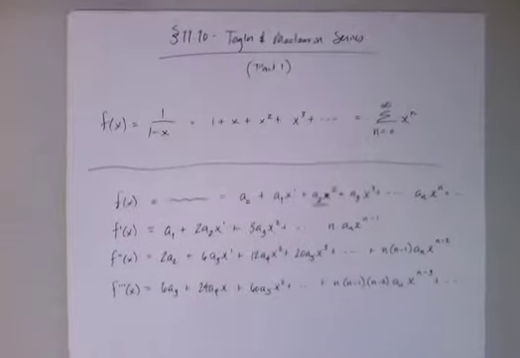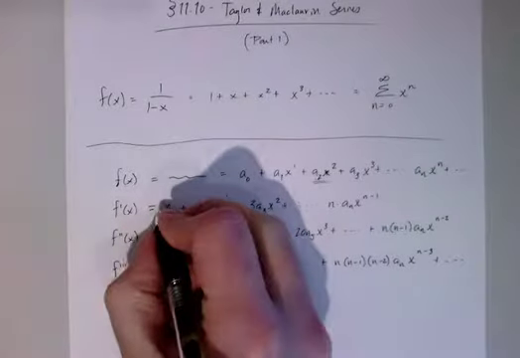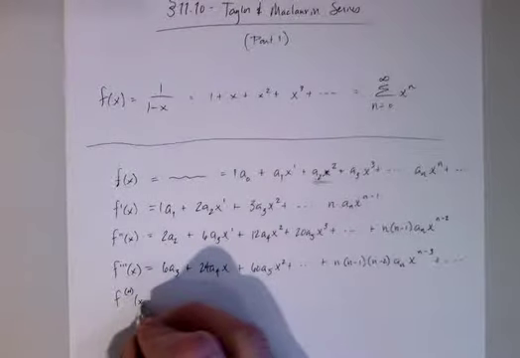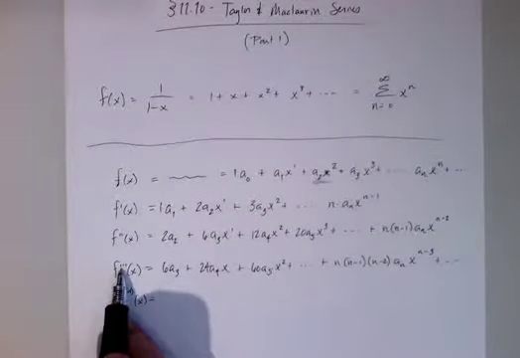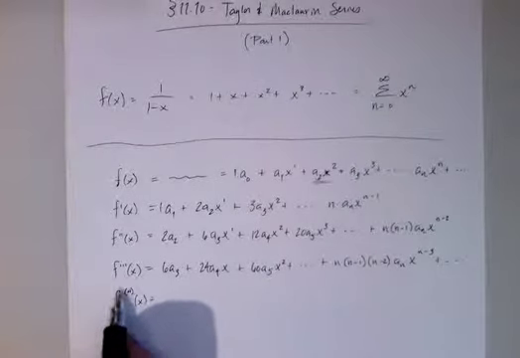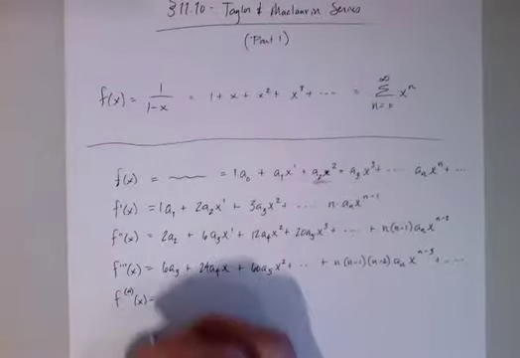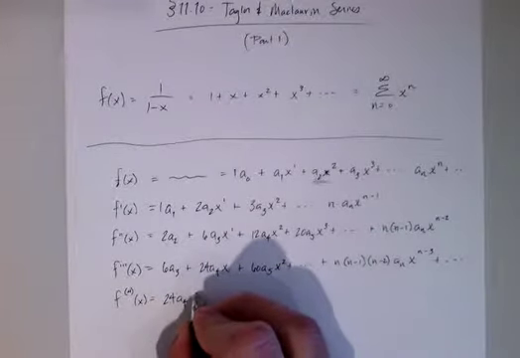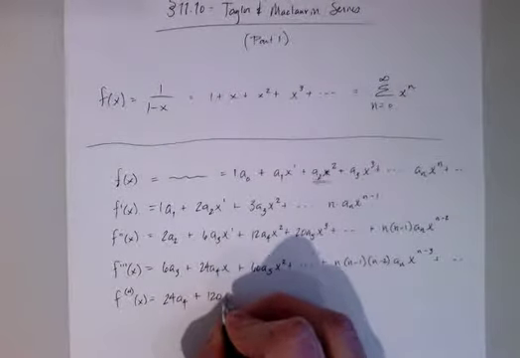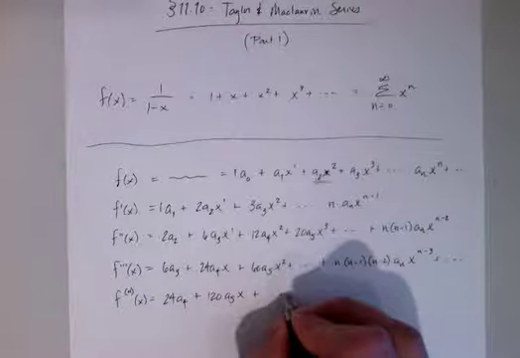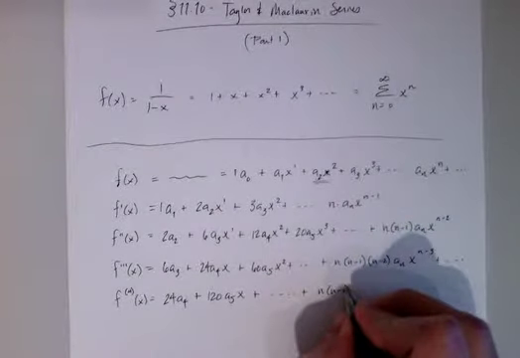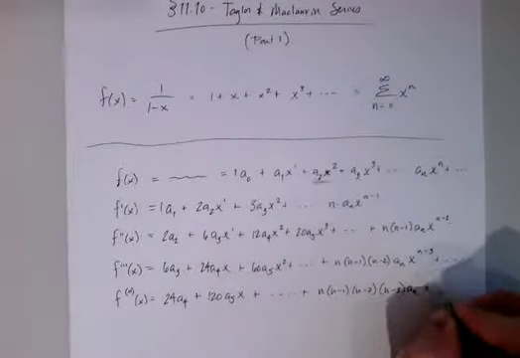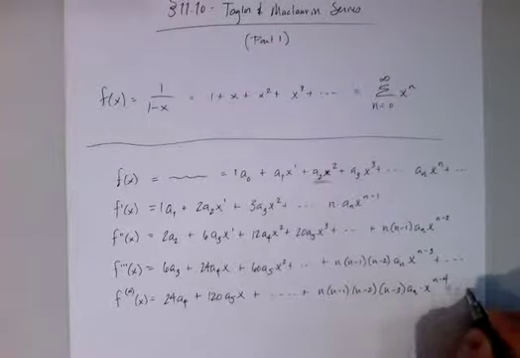So if you're keeping track of this, let's actually start talking about these leading coefficients once we take the fourth derivative. By the way, once you get to 3 hash marks, you start putting a number in parentheses, superscript to the f, and that designates the fourth derivative. So that becomes 24 a sub 4 plus 120 a sub 5 x plus, and so on, n times n minus 1, n minus 2, bring down the n minus 3, and we have a sub n times x to the n minus 4. And that's going to keep happening.